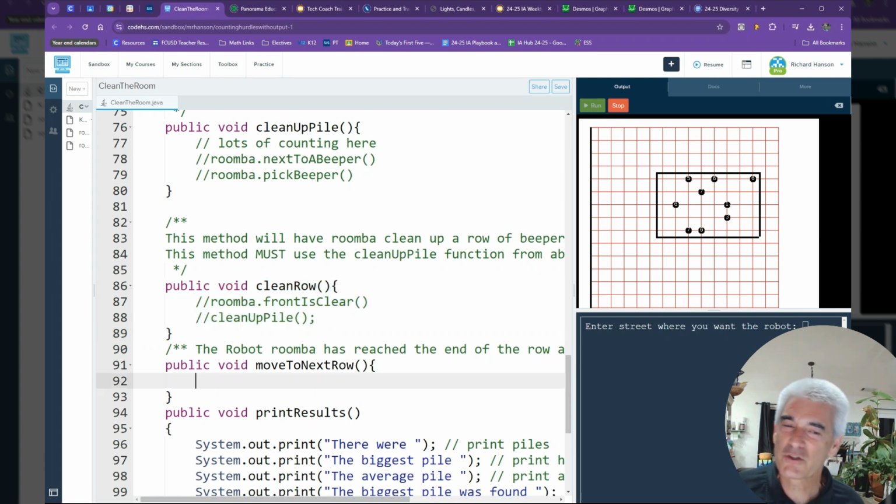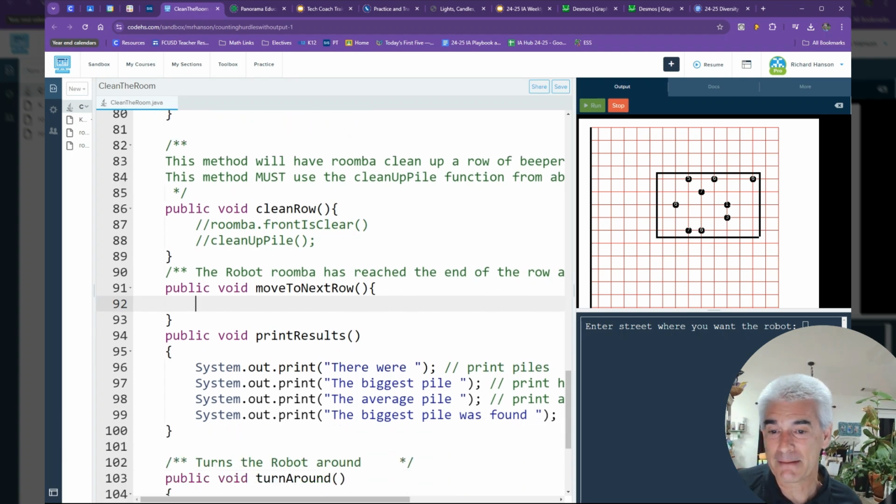Move to the next row is kind of tricky because if I'm facing to the west, according to the way I was going to do it, when I'm moving to the next row, I need to turn left, move, turn left, and then I'm ready to clean up that next row. So sometimes I turn right, move, turn right. Sometimes I turn left, move, turn left. And I've got to figure out which one's appropriate because it's not always the same. If you always do the same, you'll just keep going in a circle and you won't be advancing through all of the locations in the room.